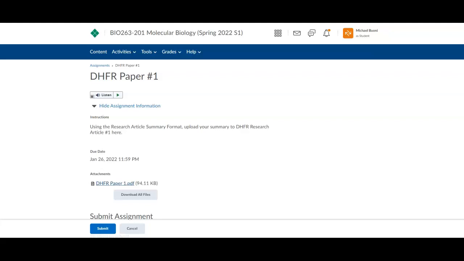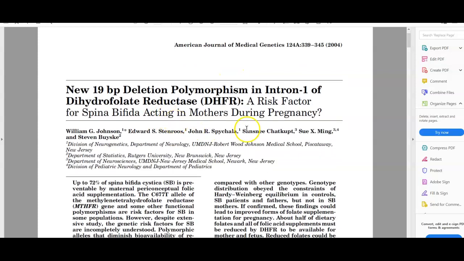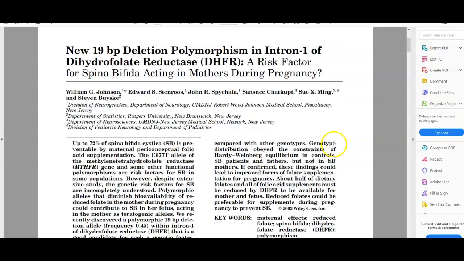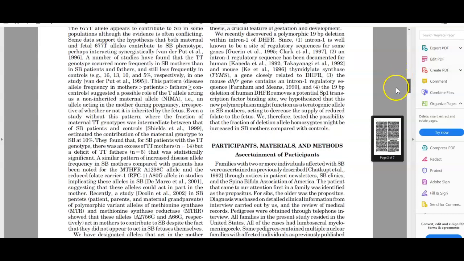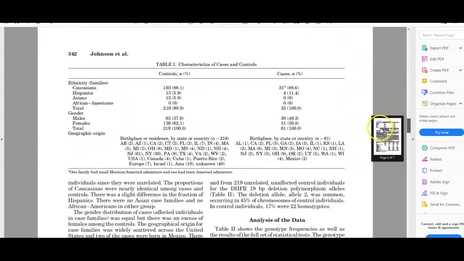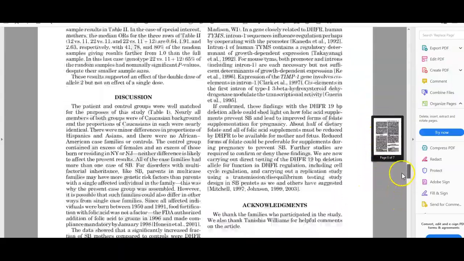Let me go ahead and move it over. So this is the actual first paper. You're going to see that this is obviously a technical paper. It's not very long, but it's going to give you some information, and this is not something you're going to want to try to do like an hour before it's due. There's some pretty significant information in here. And you're going to do this 3 times during the semester.